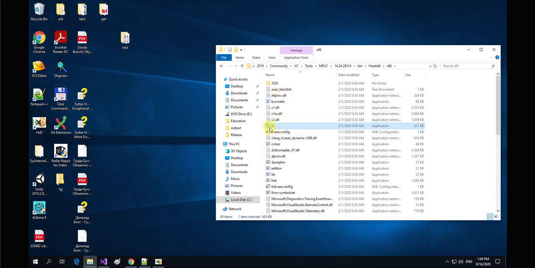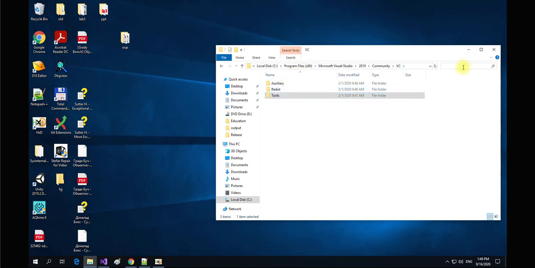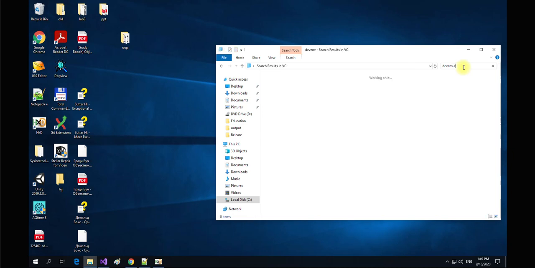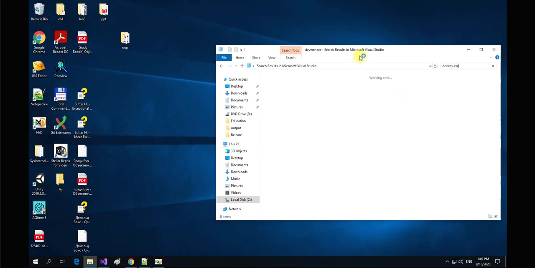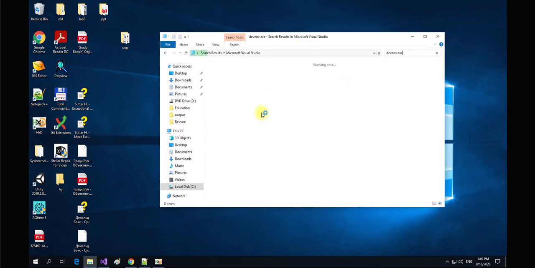This is cl.exe. This tool is actually a compiler. It's not Visual Studio itself. Visual Studio itself, I don't know where it's placed. Devenv.exe. Oh, sorry, it's not in VC. It's in Visual Studio, devenv.exe. Let's look.